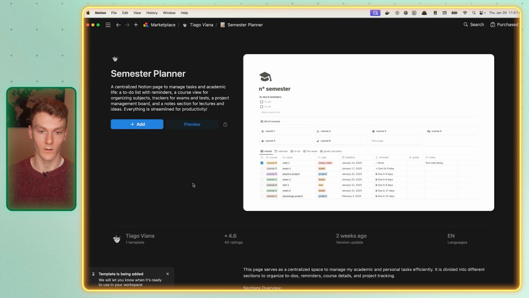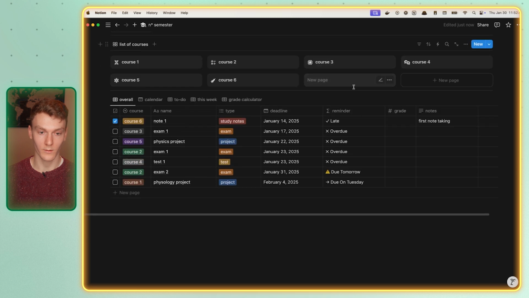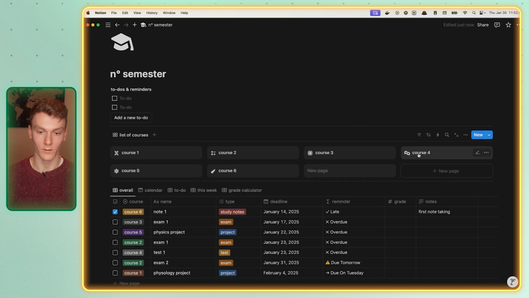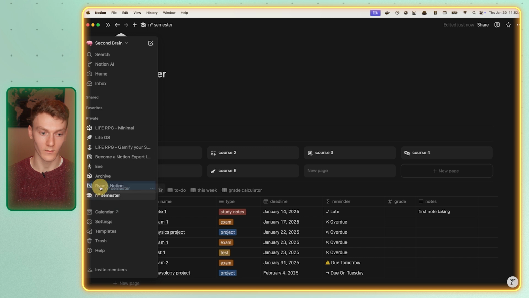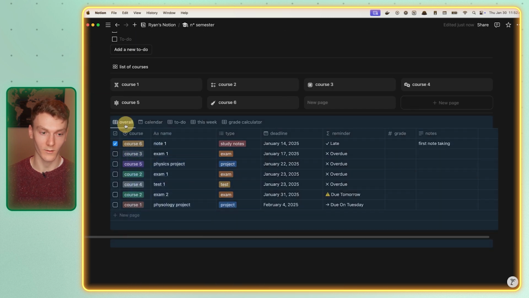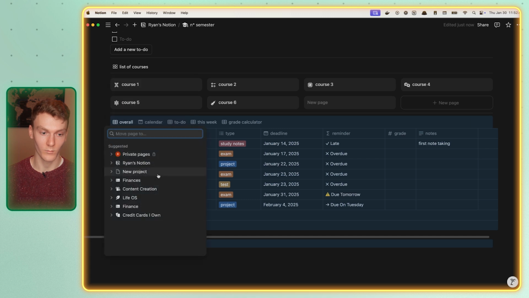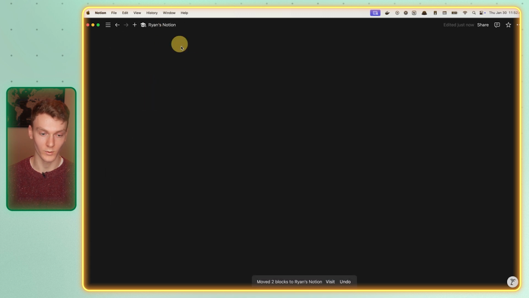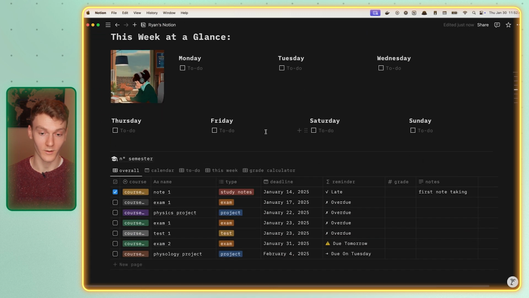So to use one of these, you just click on one and click add, and it'll automatically add it to your workspace. And you give it a second to create for you, and then boom, you can see this template is automatically created for you. And you can literally adjust it however you want, or you could even take this and drag it into the Notion page. Now it's within here. Let's say we wanted to just copy this database. Boom, drag this, move to Ryan's Notion, boom. You can see this is in here, boom.